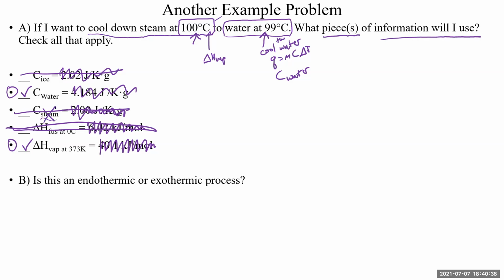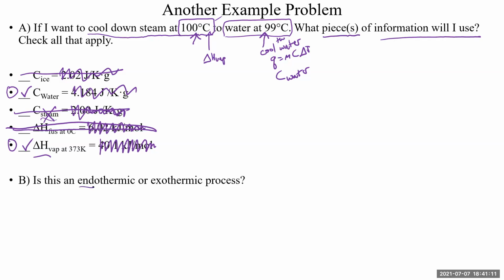If we were taking the steam from 150 degrees Celsius down to 100 degrees Celsius, that would involve the specific heat of steam. But since the steam itself is not changing temperature, we're simply converting the steam into water at the same unchanging temperature of 100 degrees Celsius. No specific heat of steam is needed. Only the delta H, the heat of vaporization, and then the converting of water. Well, the resulting water is simply cooled, so we use the specific heat of water. So just those 2 pieces of information.